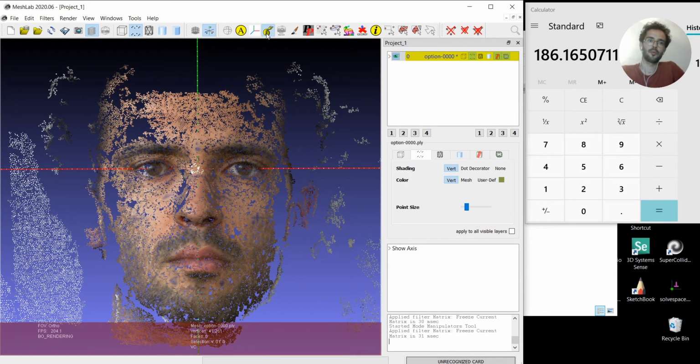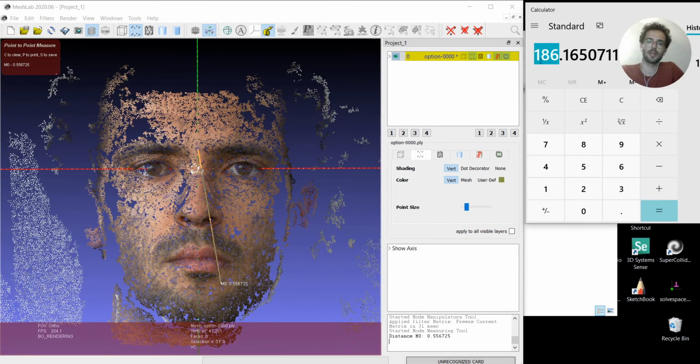Last step, we scale the model up as we were trying to do before. If we measure here again, we will get the same number because we didn't scale, so we can just use again the scale we calculated before. So we did 104 divided by this measure here. So this will provide us the scale for our model. So we need to make it 1.86 times bigger.